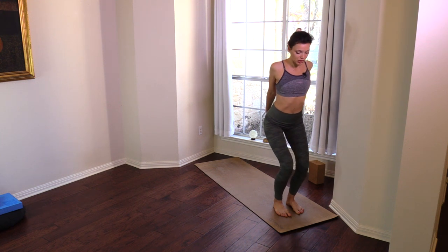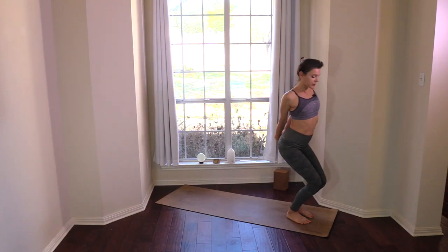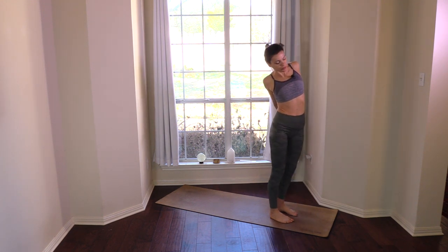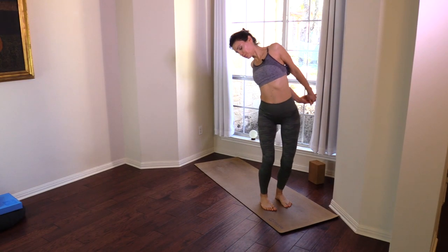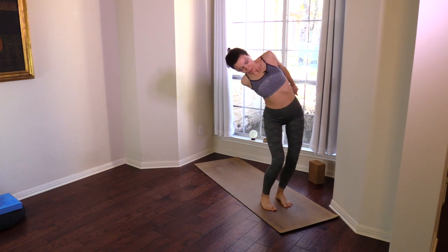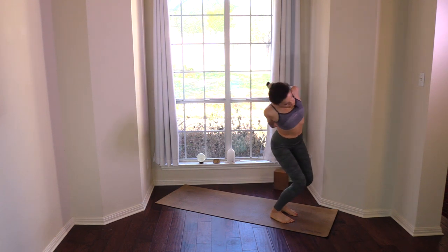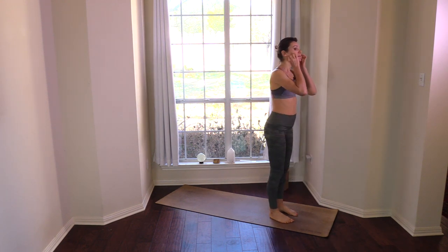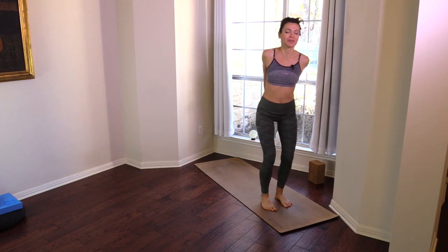All right, let's bend the knees gently and slide the hands to your left, and bend the knees gently and slide the hands to the right. So this is a fluid motion, move it with the breath. Figure eights with the hands. Soften the face. Lengthen the space between the back of the teeth or the jaw if you tend to clench there. Maybe half of you do, some of you don't have that issue.